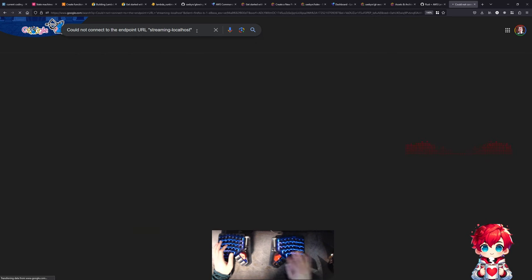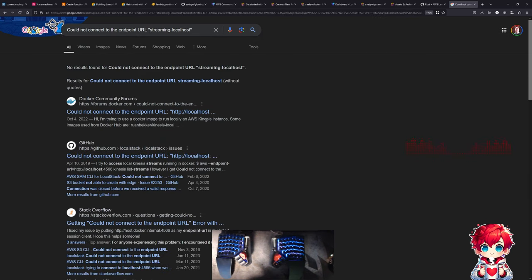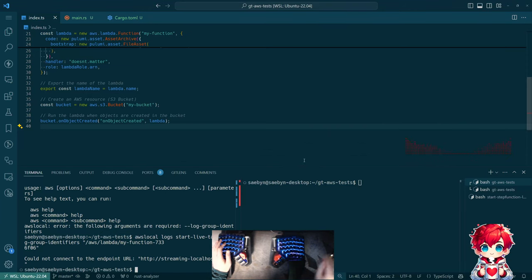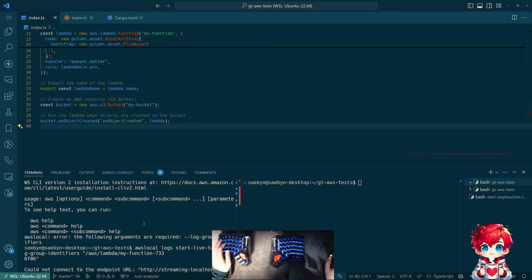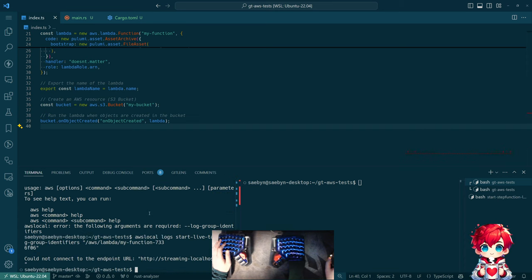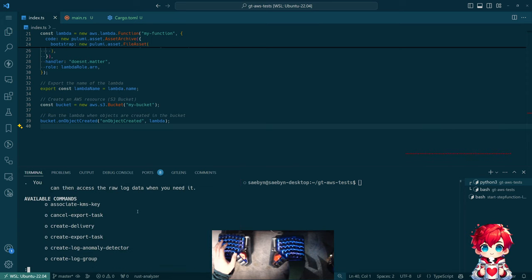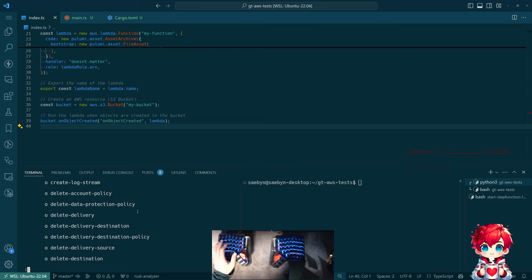Important thing is this. This is going to be the thing that's going to tell me. Nope. Okay. No one has ever written anything about this. So no one has bothered trying to tail logs with AWS. I'm using AWS local, right? Yeah. Great. Actually, really inconvenient. Log stream. Maybe I can just dump what's in there. Describe log groups. Describe log streams. Describe filter log events. Get delivery. Get log events.